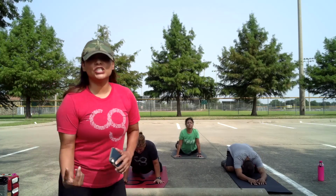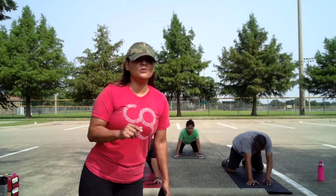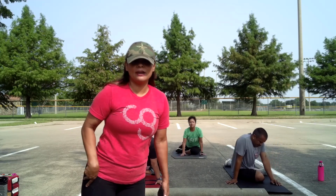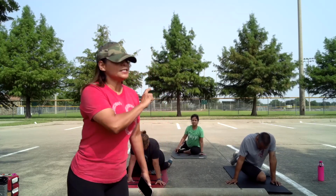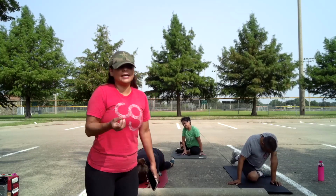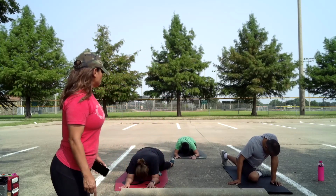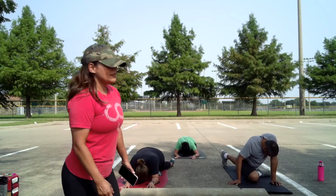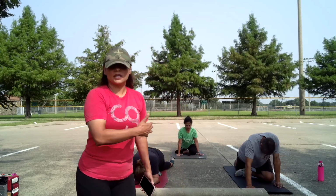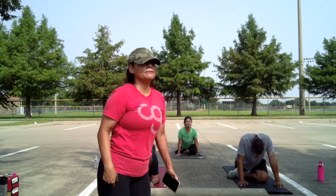All right, guys, we are switching gears, going into a pigeon pose. That pigeon pose, guys, if you have tight hips, if your flexibility in your hip area is kind of shaky, this is something that you want to do at home, at your own leisure, when you are watching TV. This will be a little bit hard to do if you have tight hips, but with continued practice on that movement, that'll loosen up your hips, okay?